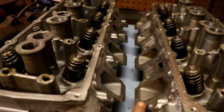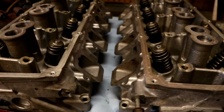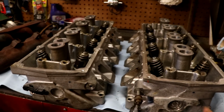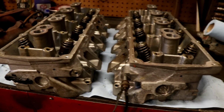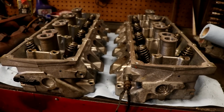So we need to clean up the gasket surface. You can see here there's a little bit of residue left over from the intake. We'll clean that up and make sure everything's good to go before we install it. But for right now, we'll hit the outside with a little bit of brake cleaner to get all the extra residue off. But once we do that, it's prepped for paint. So let it sit here, calm down for a minute, and we're good to go.